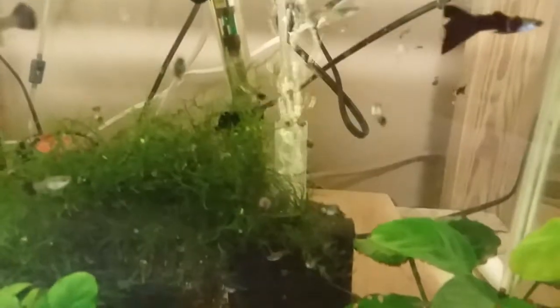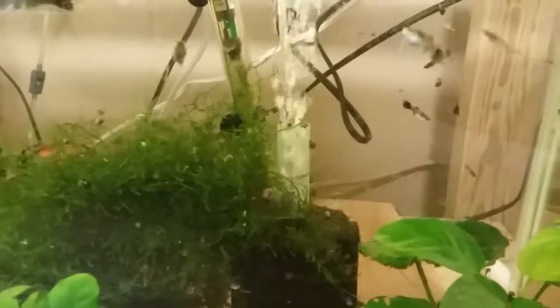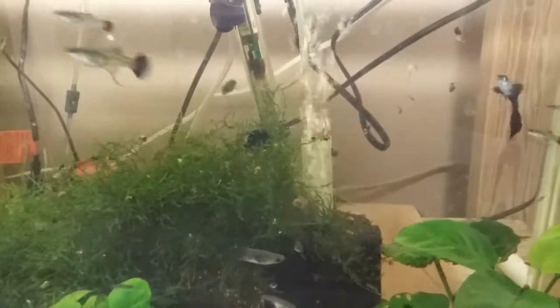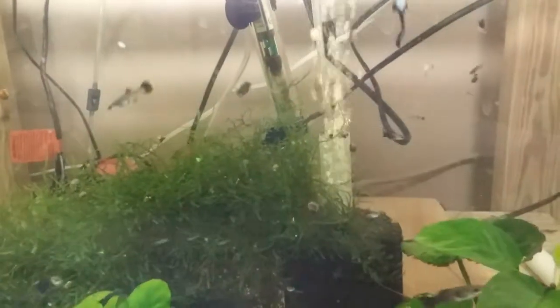So these guys are going to be going with us in October as well. Some of the cherries will go with us in October. Definitely some of the endlers are going with us in October. And then our black Moscows down here, these guys have really taken off. You can see there's some new fry in here. Some relatively really new fry, actually. These guys have exploded as well. So hopefully by October, we'll have enough ready to sell. So those are going with us.